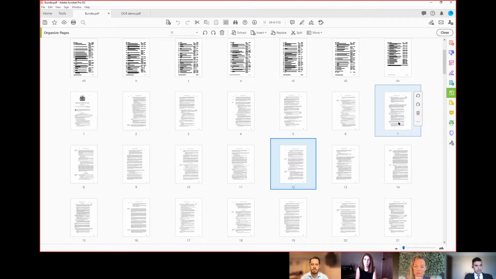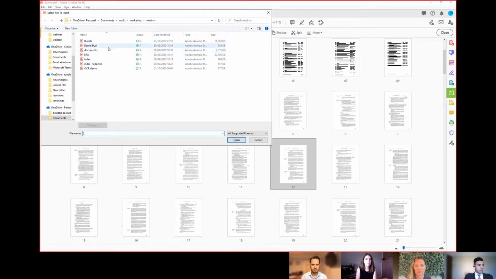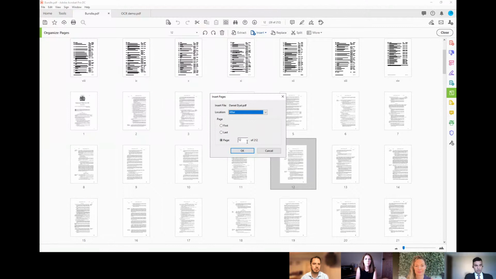You can do that. So again, what you do is you go to this Organise Pages tab, and then you go to Insert. So you need to have the documents you want to add in a PDF file. So you scan them in, you save them as a PDF file, and then you just insert them. So I'm going to show you how to do that. So you go to Insert from a file, and in this case, I'm going to insert this document here, which is just my web profile for the sake of argument, and click on that, and then you just tell it where you want to insert it.